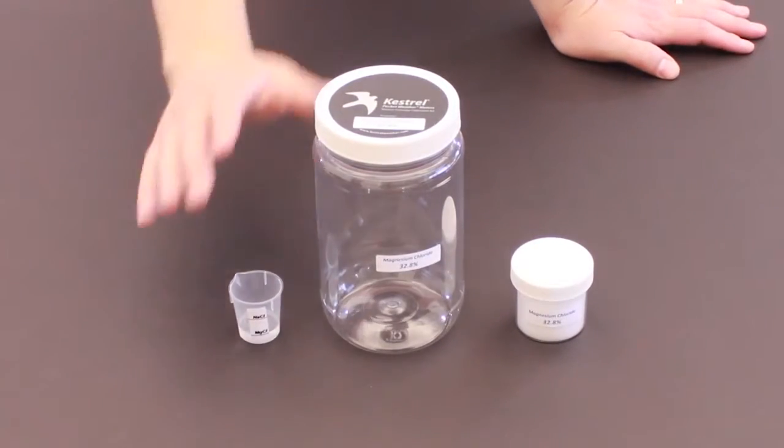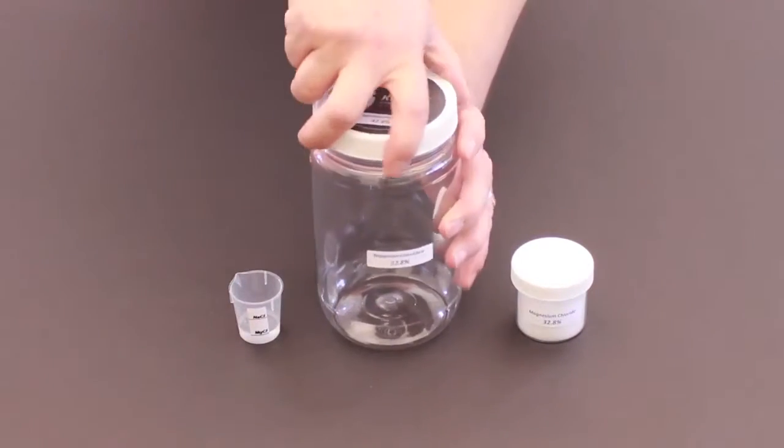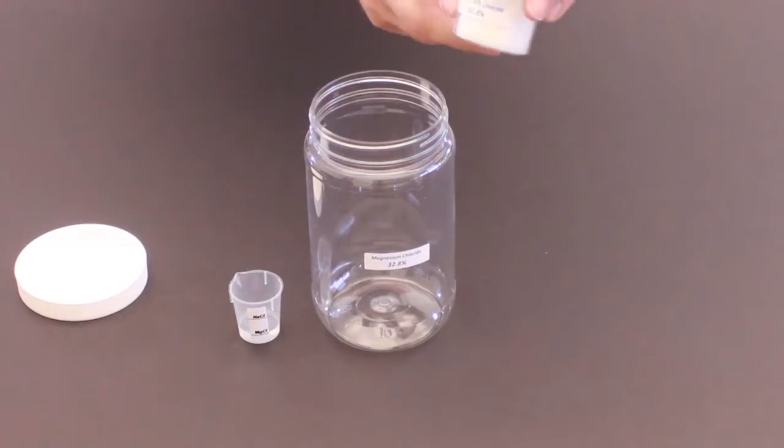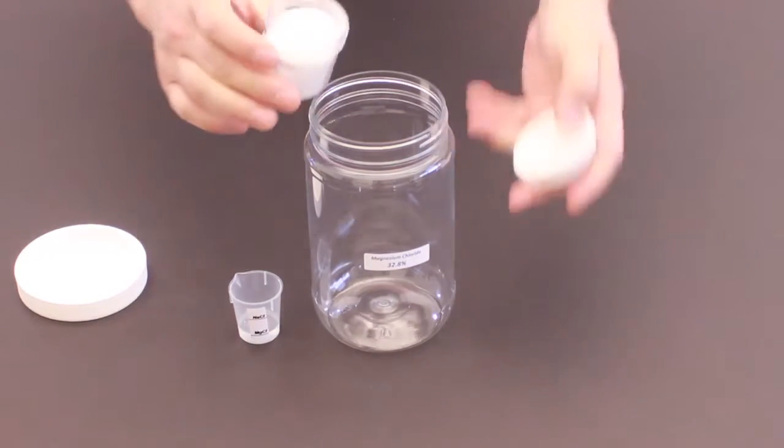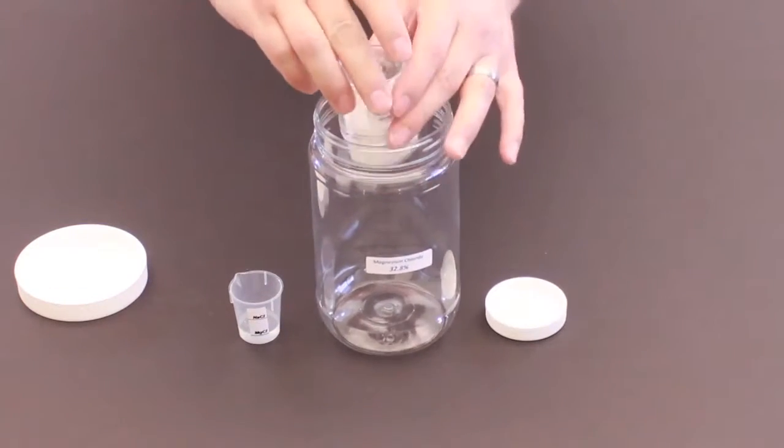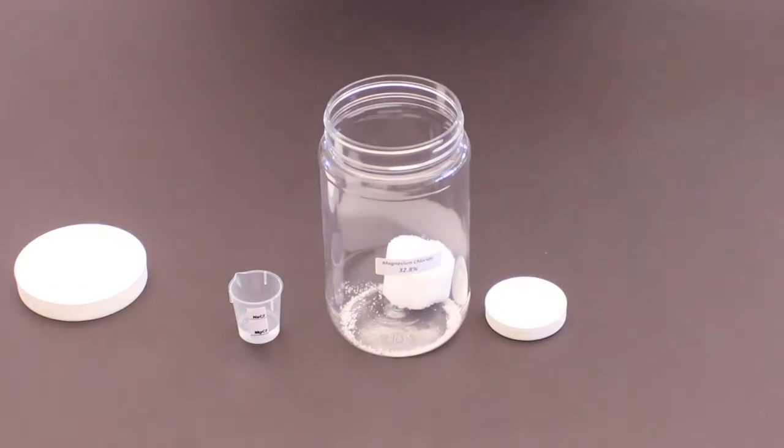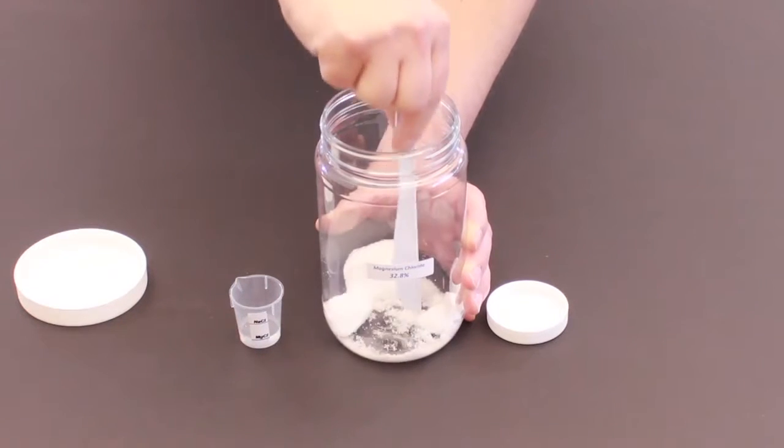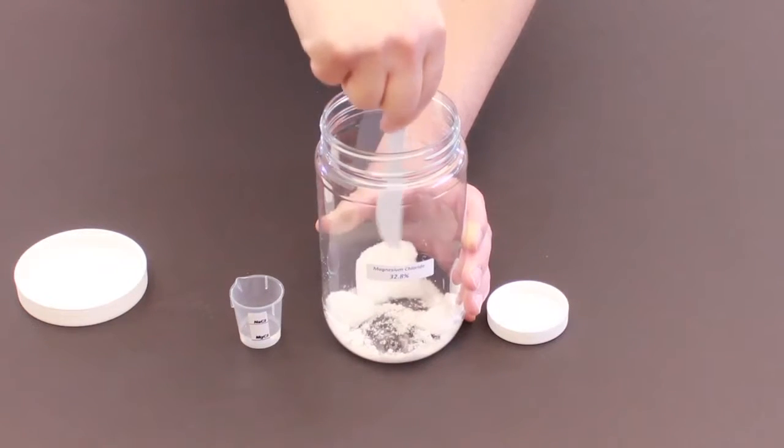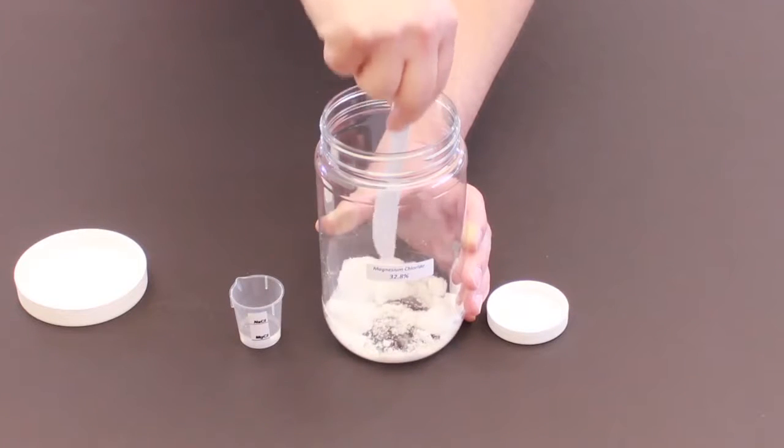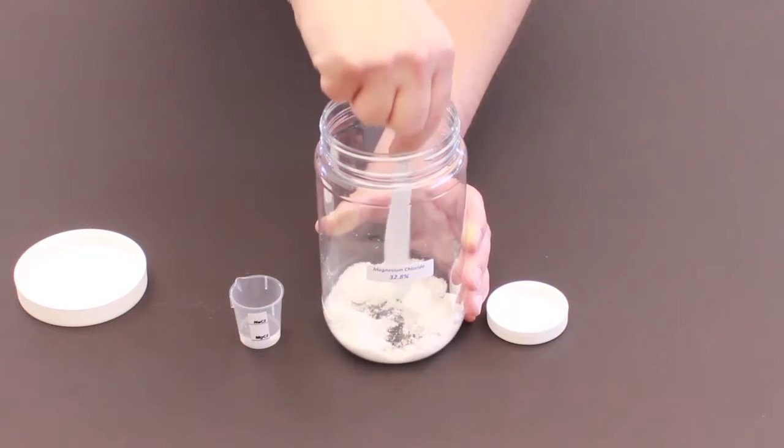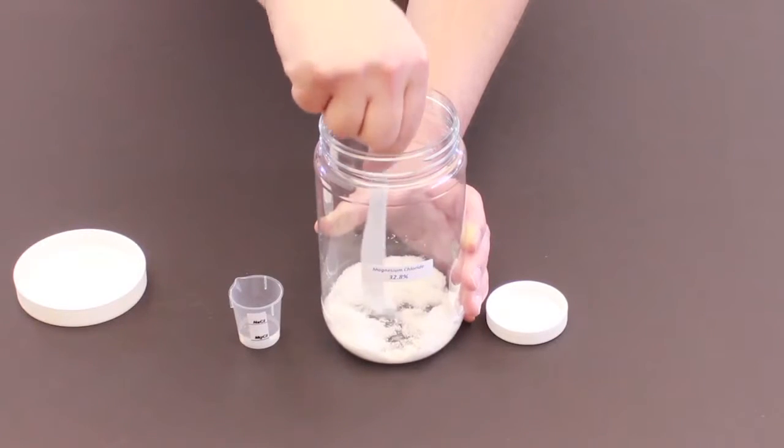Next we'll move on to the magnesium chloride chamber. We're going to open this up, take the blue label, and dump all the salts in the bottom. Now if it's real humid you may have to break this up a little bit. Use a different knife than the first one because you do not want to cross-contaminate these items, and when the liquid comes in it'll help break it up as well.